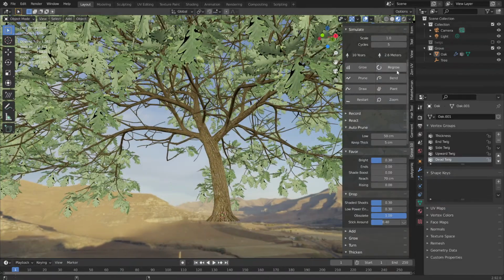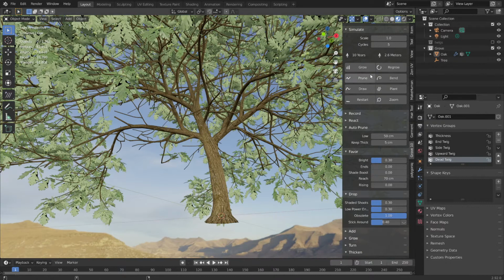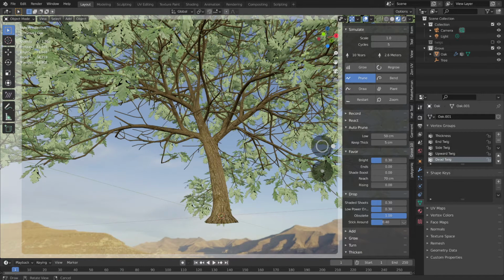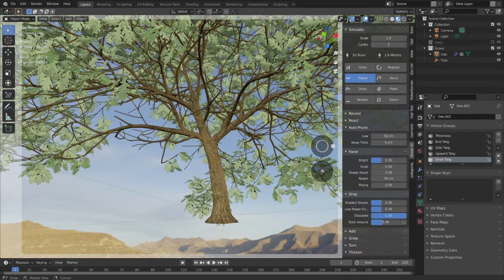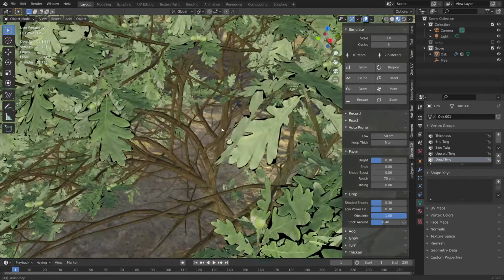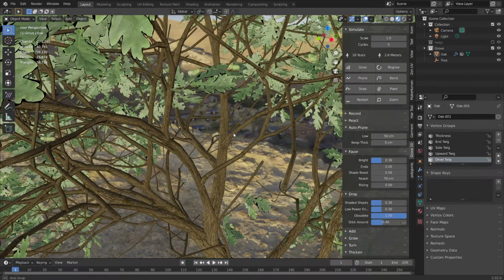So we can prune some more. So like here, maybe this one. Yeah, let's get rid of one of these, like maybe it was a lightning strike or something up top. A little bit higher here.